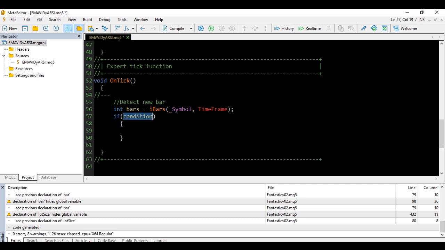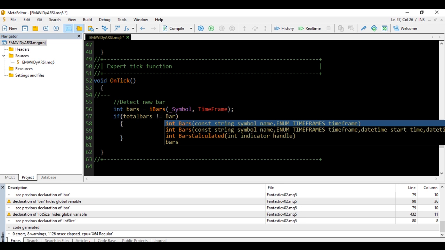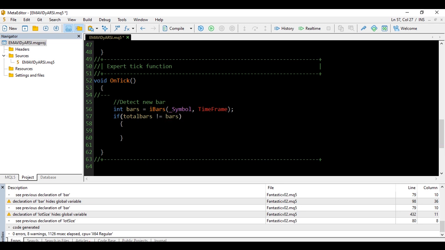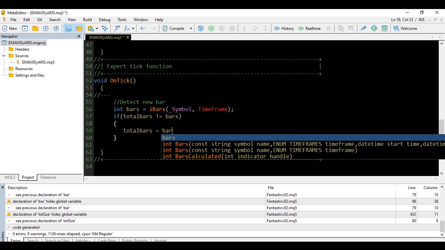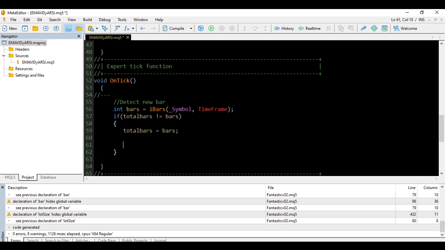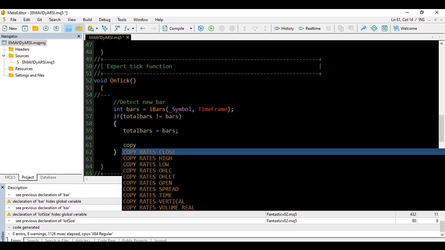Then we say if our total bars are not equal to bars, meaning we have a new bar, then we can continue in this code block. So I have total bars now set to bars. Okay, so now we can do the rest of our coding, which is you're gonna copy buffer.